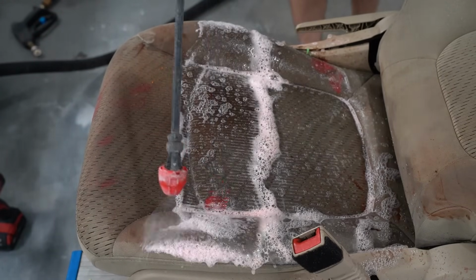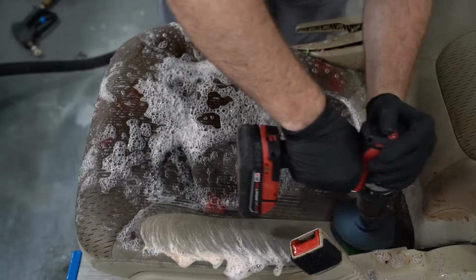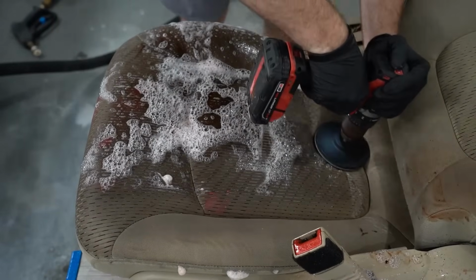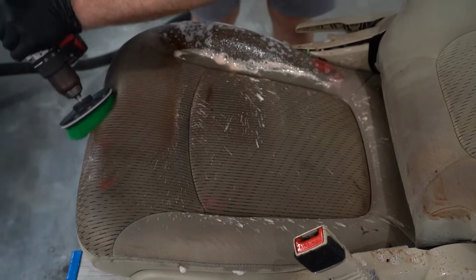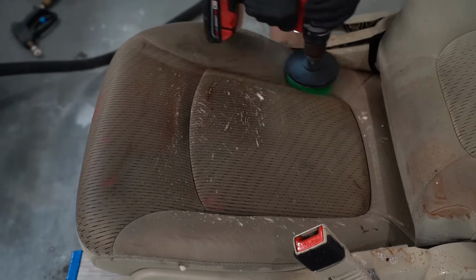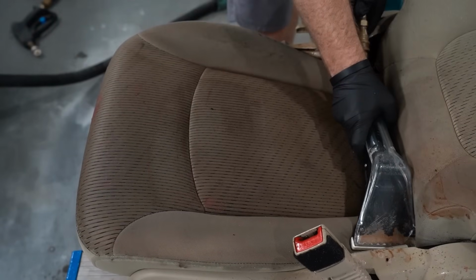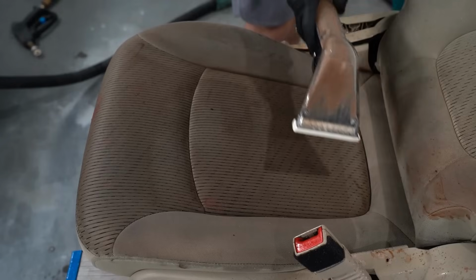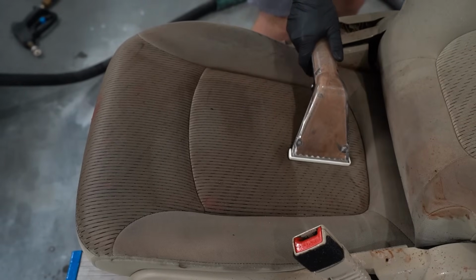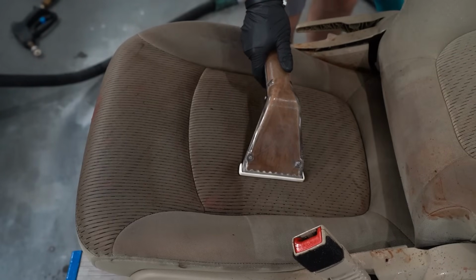But I will tell you, I've struggled more with the YouTube motivation than I have with detailing in general. And that's just because the YouTube stuff is so repetitive. Yes, they're new cars and stuff like that, but they're just nasty vehicles, and it's just the same thing. You bring it in, you wash it the same way, you clean it the same way, it's the same techniques, and then you got to edit the video, and it's just the same thing over and over and over.